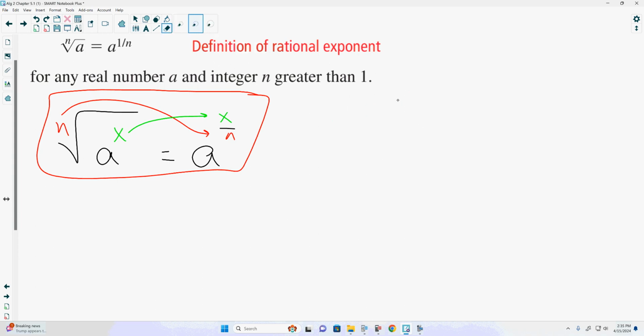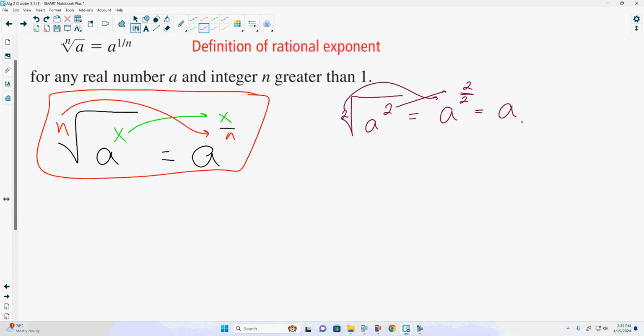This is kind of useful and nice to know, because it does explain some things to us. One of them is the square root of a squared. We've looked at things like this before, especially in Algebra 1, and we normally crossed them out and just said that the square root of a squared is a. Square root and squares cancel. Now, if we use this property, the index, even though we didn't write it, is 2, because the square root's index is 2. That index 2 goes on bottom, and our exponent of 2 goes on top. So the square root of a squared is the same as a to the 2 over 2. Well, 2 divided by 2 is 1, so it's just a to the first, or just a. This is why a square root and square will cancel.